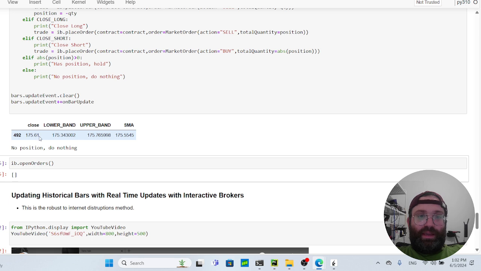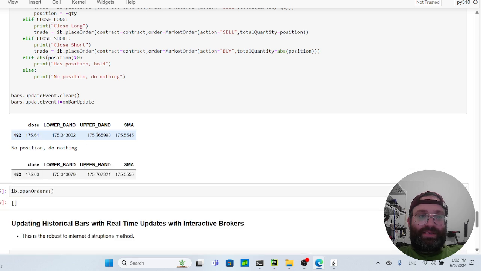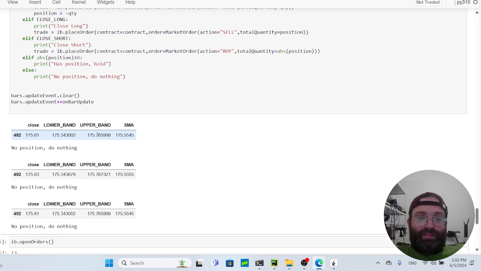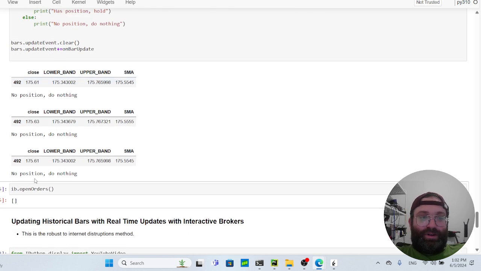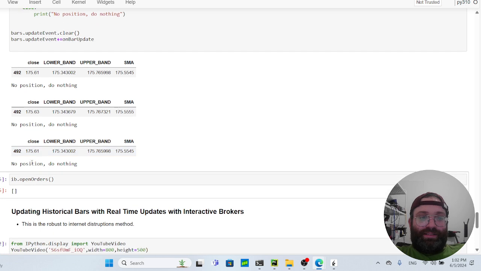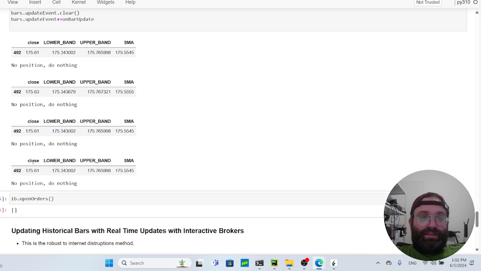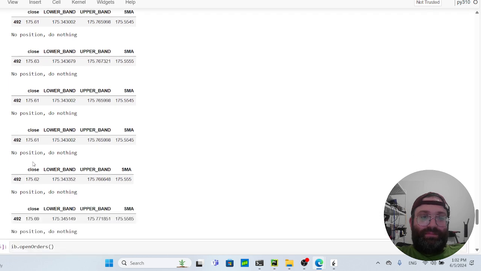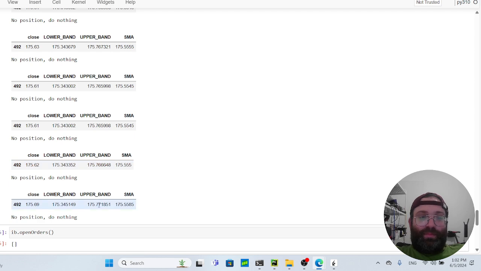So you see, we only need to go up like 15 cents to hit the upper band, and that will short in this case, because our close is here. So it's still not doing anything. Ooh, it might hit the upper band soon.